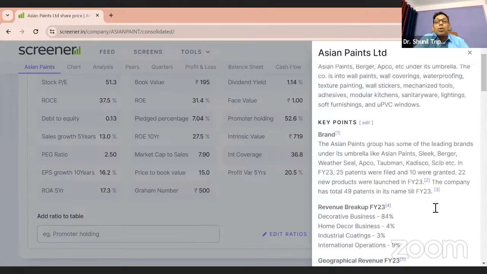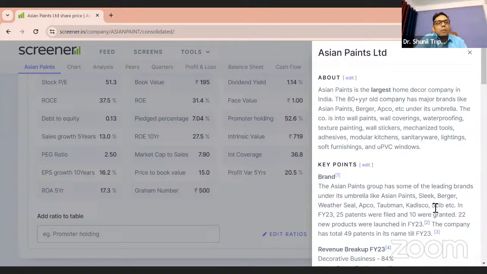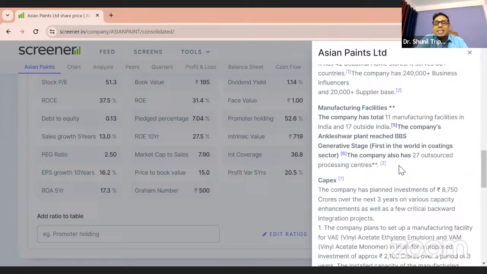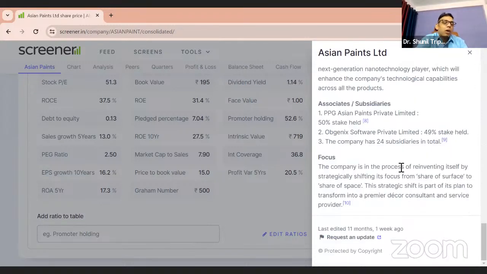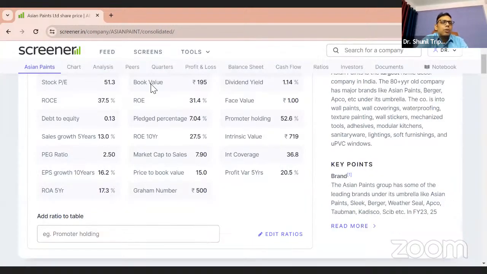Please, do not go without basic knowledge of the company: its head office, its directors, the owners, the products, how old the company is, the different segments in which the company works, whether the company also exports, imports, or only does business in India. All those basic things you will get to know from the data available on this website. You can read the same data by going to the website of the company. You go to the website of Asian Paints, and you will get the same data. Okay, so you can go through this.